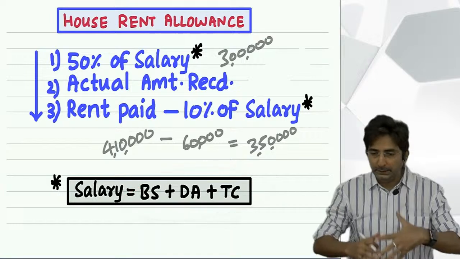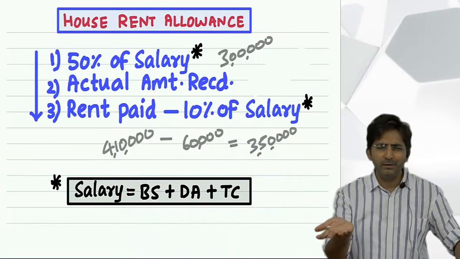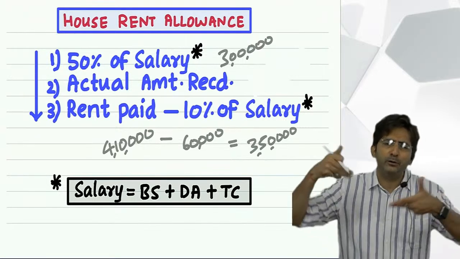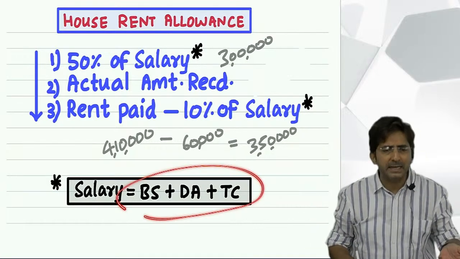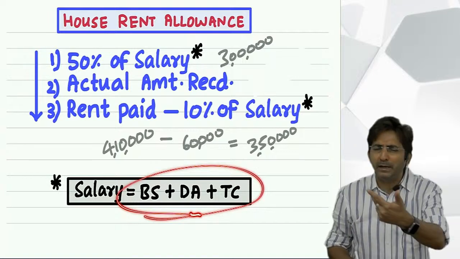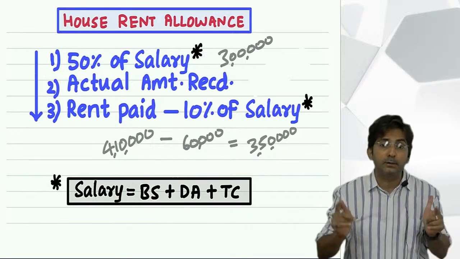Okay. Although in this chapter you study many things, helper allowance, uniform allowance, not everyone gets these. Uniform allowance you will get if you have to wear a uniform. Does everyone wear a uniform? No. But these are the fixed items which every employee gets in every type of profile anywhere in India. That's why the government gives them importance in the formula.